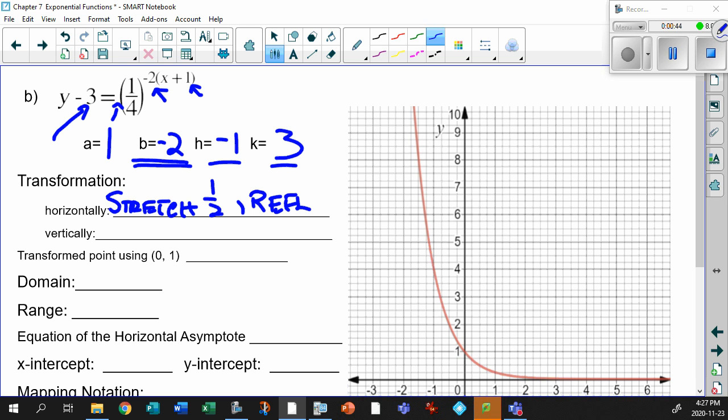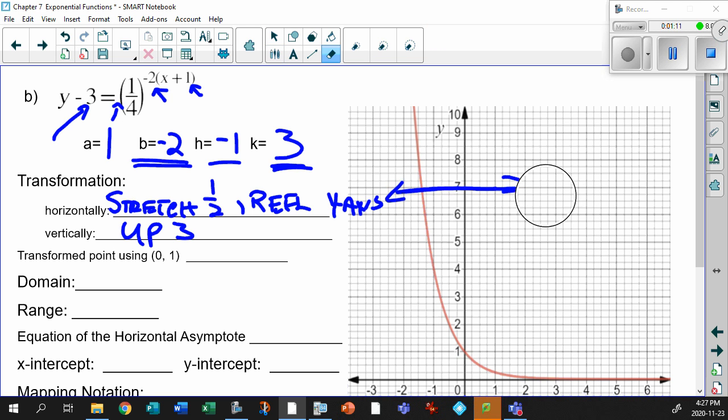Now, when you're doing a horizontal reflection, you're going this way. Guess what axis you're doing? You're going across the y-axis, so reflection across y-axis. Oh, interesting. Vertically, all I did was went up by 3. So you know what I'm going to do? I'm going to go right into the mapping notation for this because I think that's got to be the easiest way to do this. Okay, let's go.